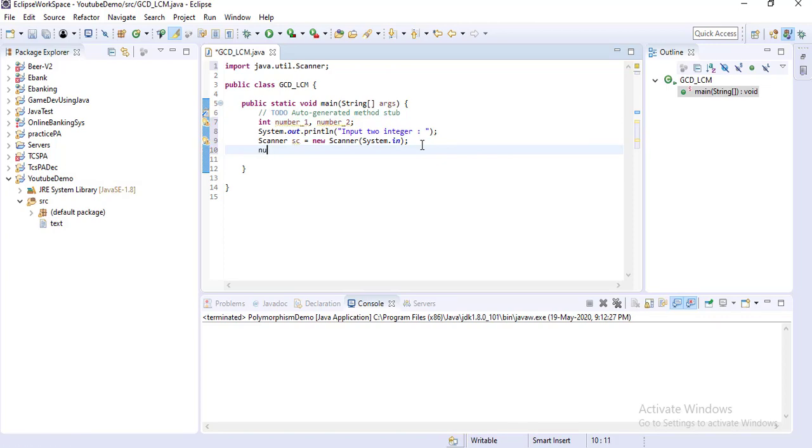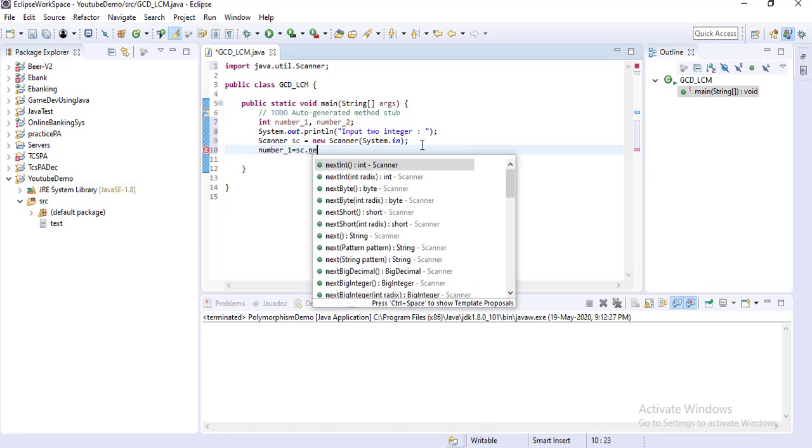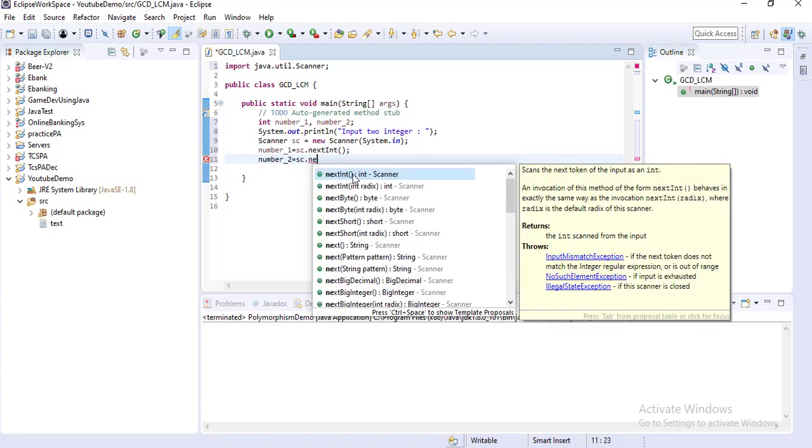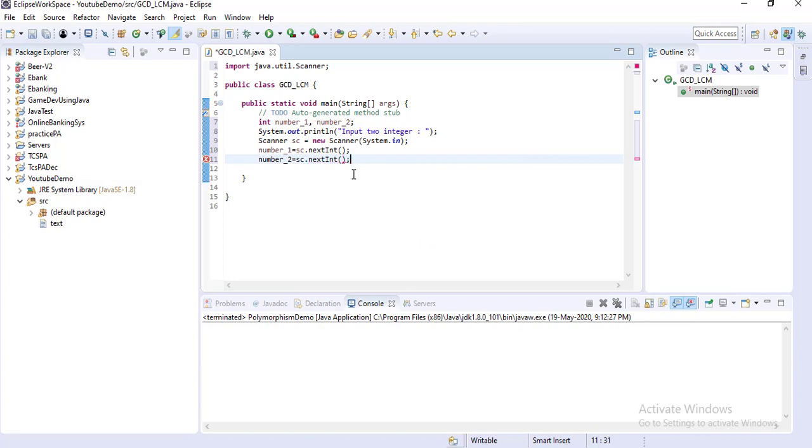Number 1 equal to sc.nextInt. Similarly number 2 equal to sc.nextInt. And here I am also declaring number 3.